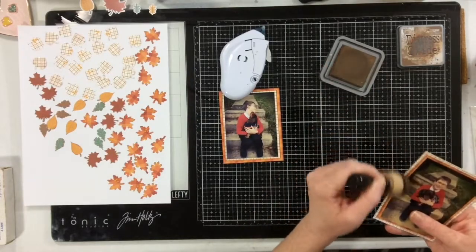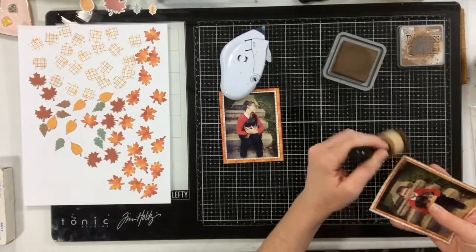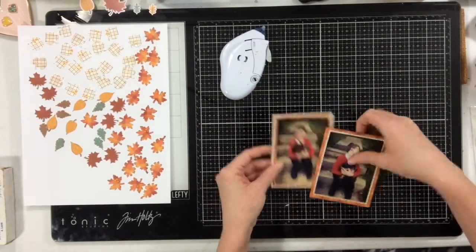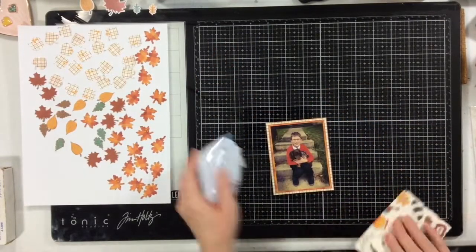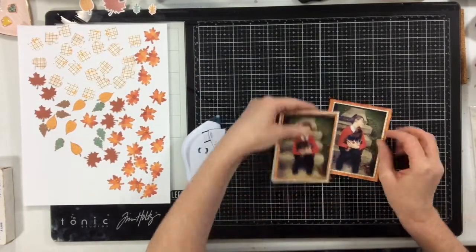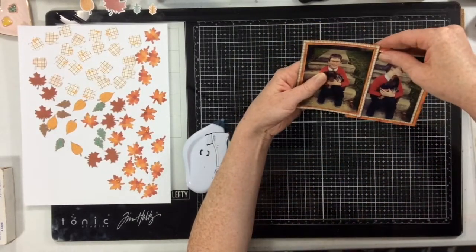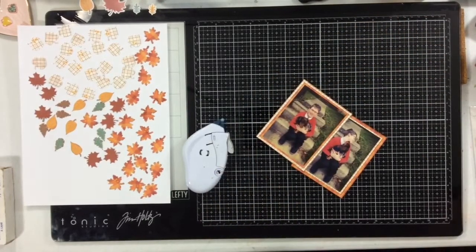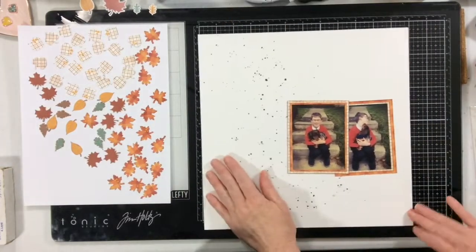So in the sketch, the photos are overlapped a little bit, and I'm going to do something very similar. I'm going to take a clothespin that says Smile that I have hanging out from one of my cherry boxes, and I'm going to put a little glue here just to clip them exactly where I want them. Then I'm going to glue them the other way. This took a little fidgeting because I wanted you to know that there were 2 photos and they were overlapped, but I also didn't want to cut out any important parts of my photo.